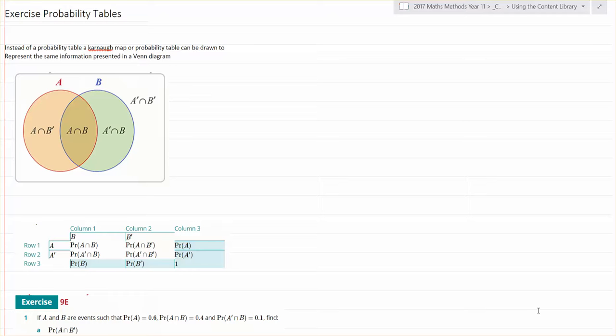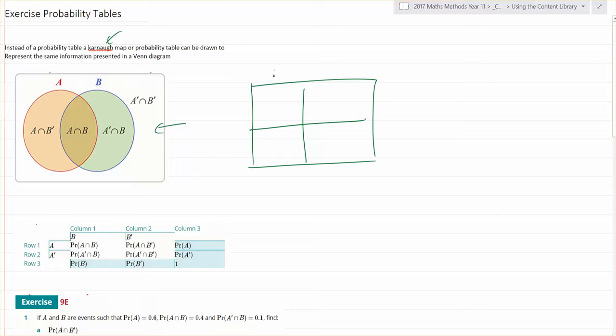Now, the premise of a Karnaugh map is, in case we do not want to draw a Venn diagram, which is shown here, we can alternatively draw something called a probability table. The idea of a probability table is that it's a table of intersections. So if I have the event A, then the event B, you'd have A, not A, B, not B. And in these boxes, you fill in the intersection.